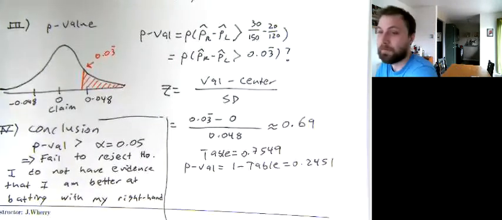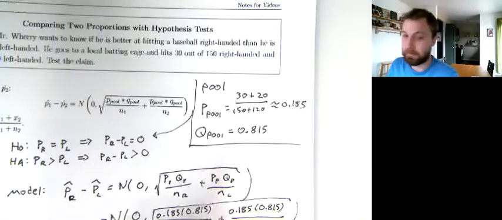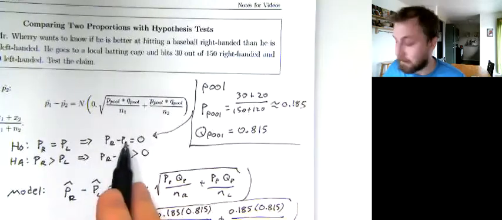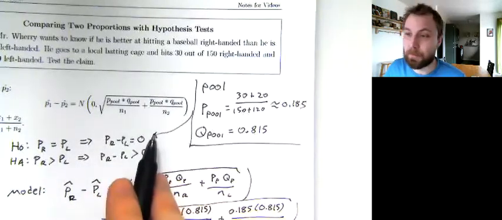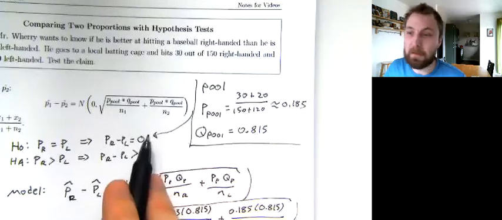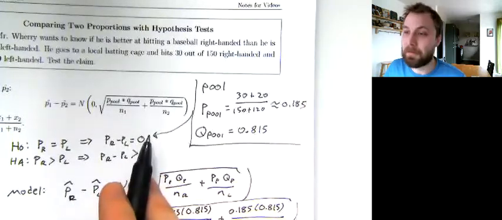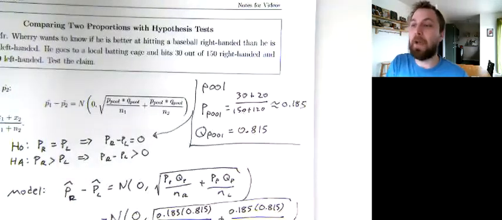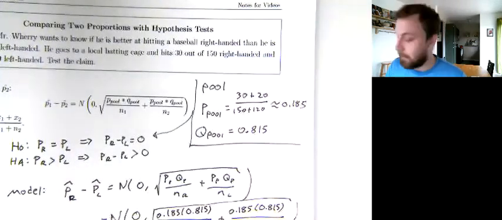This is one of the few situations where you have to do this weird step at the beginning where you pool your success rates. And the only reason why I'm pooling here is in that null hypothesis, I've said my first group and the second group are indistinguishable from each other. So if I'm claiming that the two groups are the same, I'm not really seeing this as a one group or two group thing. I'm just seeing this as one massive collection of data. So I'm going to pool whenever I'm comparing with an H-test.